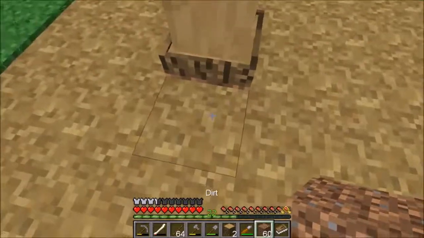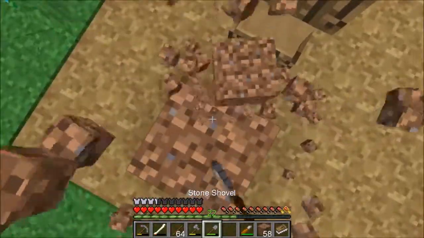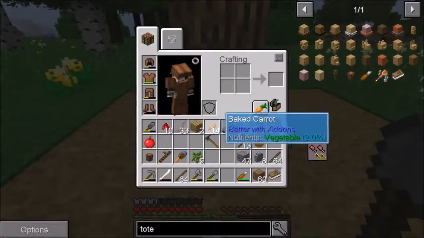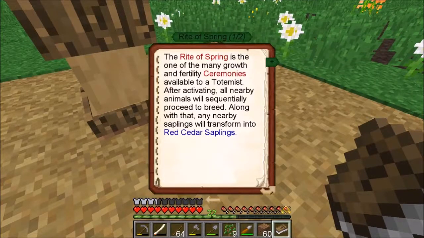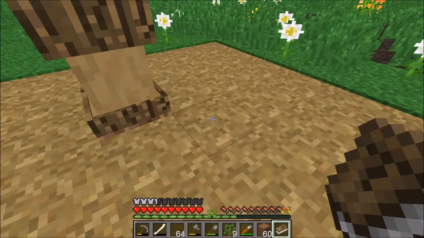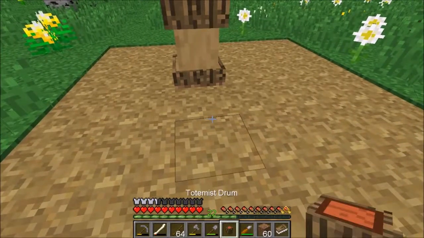There are lots more pieces of totem you can build, and all the animal characters that you can put on there, and they all mean different things. But right now, I don't actually care about this. All I need is the base, and I need to do the right ceremony. And according to this, I need the rite of spring, which is flute and totemist drum.